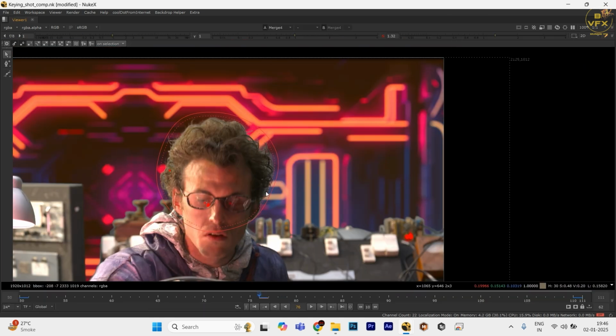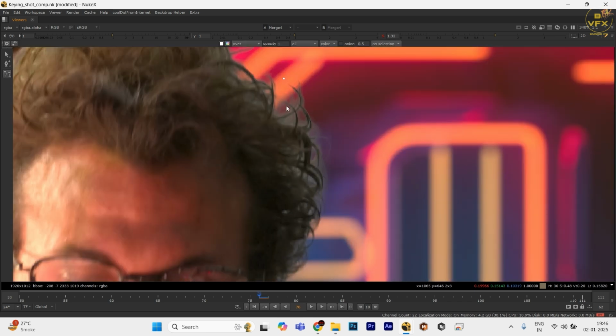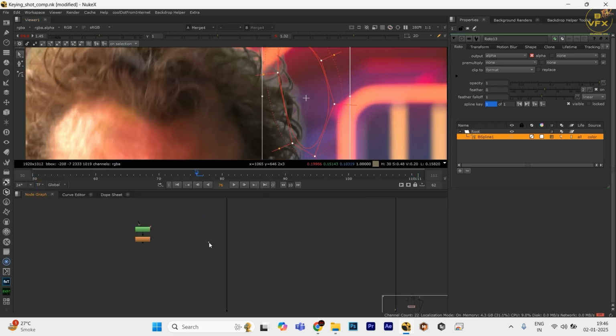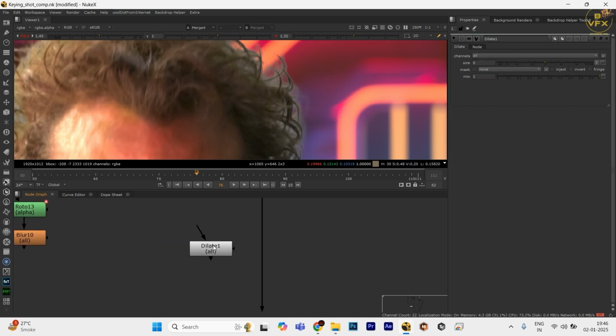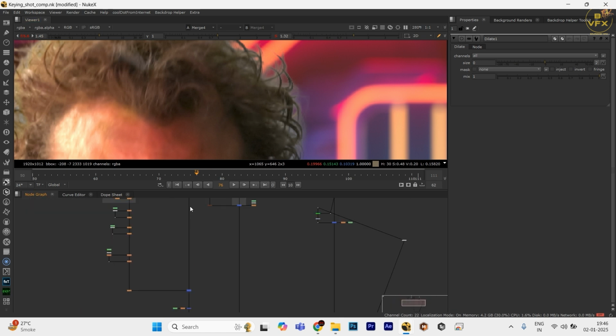So I don't prefer to do an overall roto. In this matter, you guys can do some manual roto. So let me create another shape. You guys can take another new roto. It's my preference. Just do some roto like this. Okay, let me show this. After this, what you have to do, just take an edge, the first one, dilate. Otherwise, you guys can do it also in, obviously, the soft matte, because the hair is coming from here, right? And also in the final matte also, don't worry.